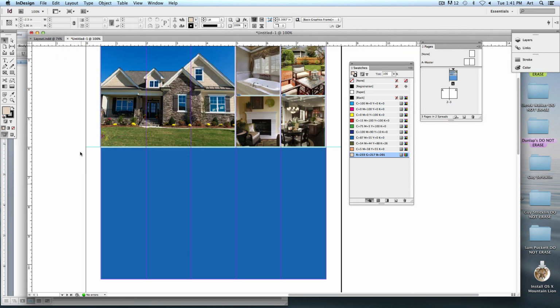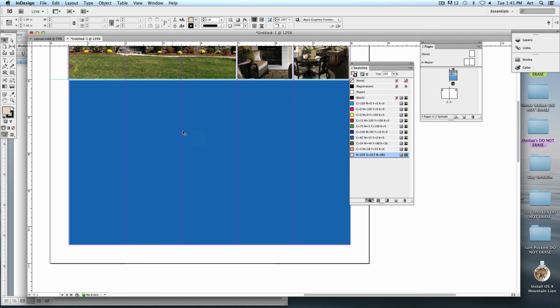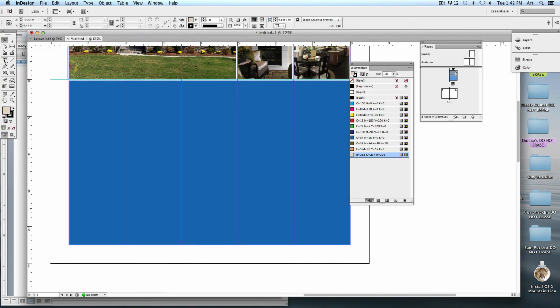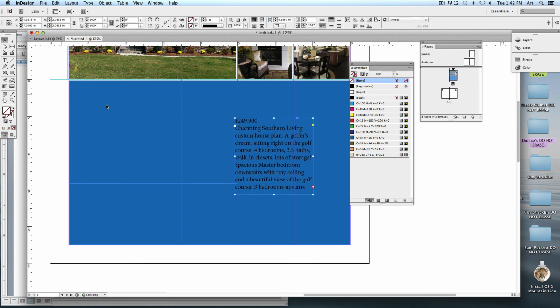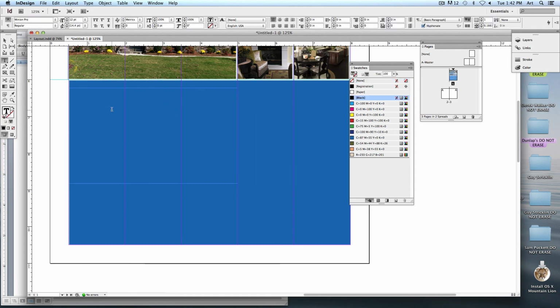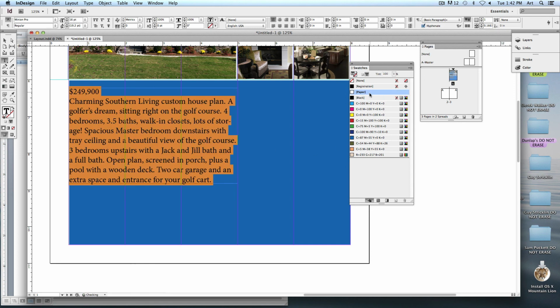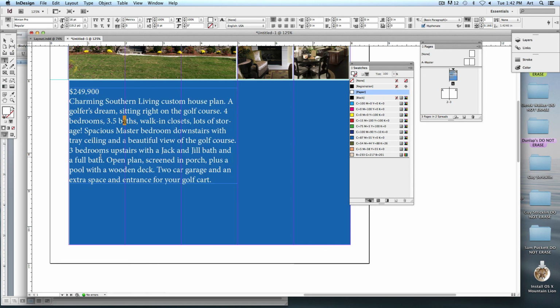I do have still 5 columns of information, so let's place some stuff in here. I've got the price and the body. So when I make a text box, I'm going to make sure everything stays within these 5 columns. And I'm going to purposefully do something wrong on here, and you tell me what doesn't look right about it. Let's make it bigger. I'll even make it white so it'll stand out.